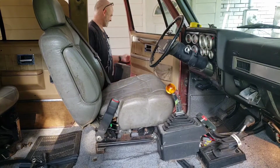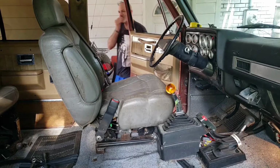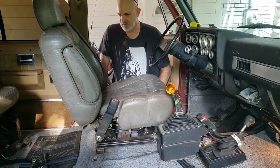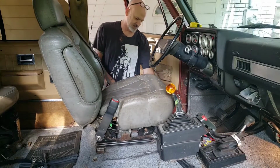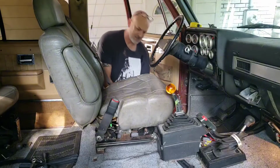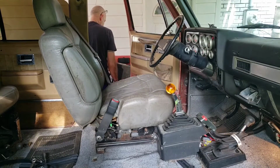Let me look at this from the very front, see if it looks centered. Yep, looks good on the steering wheel. Anyway, it's good from the back. And that is nice and flat. Now, if I can get the back to weld up, then I need to mount a plate across here. Then get one of these.